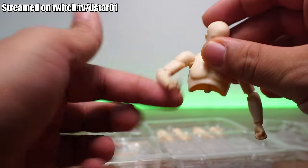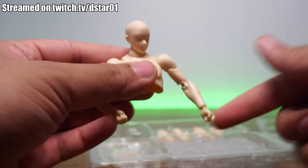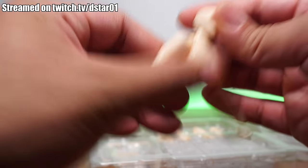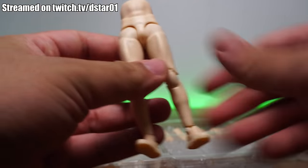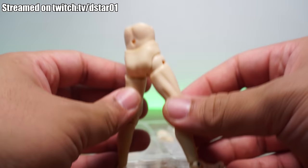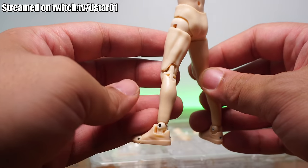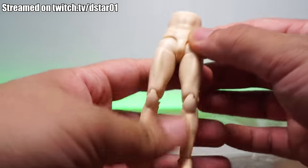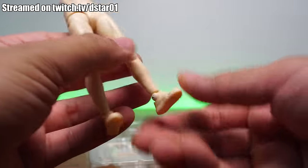Also, it has some loose joints. This arm seems to be loose, while this one doesn't seem to have that issue as much. But it doesn't look like anything else is breaking. Let's go over his backside. It actually looks pretty detailed for what it is. Now, this figure is clearly made for customs.